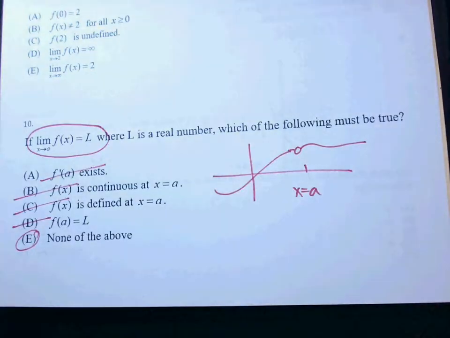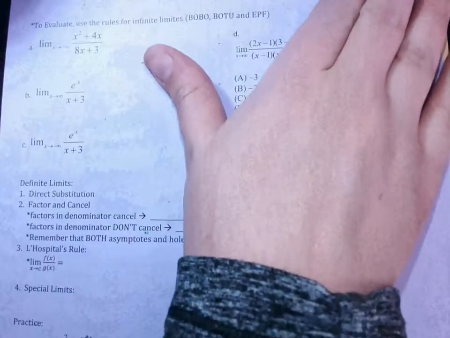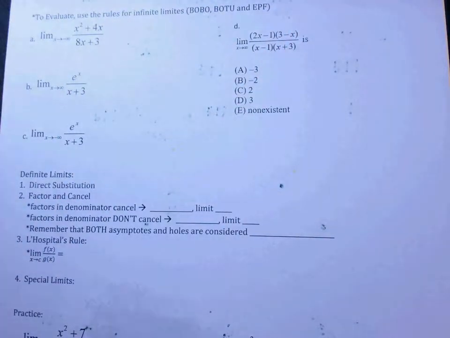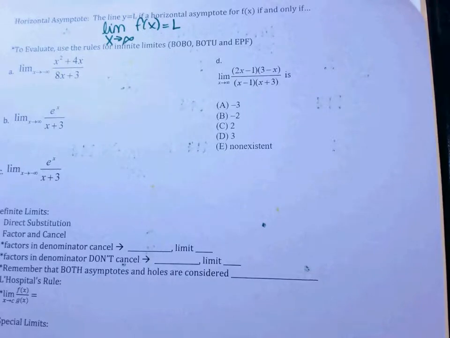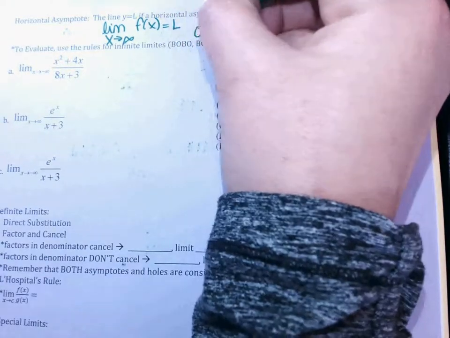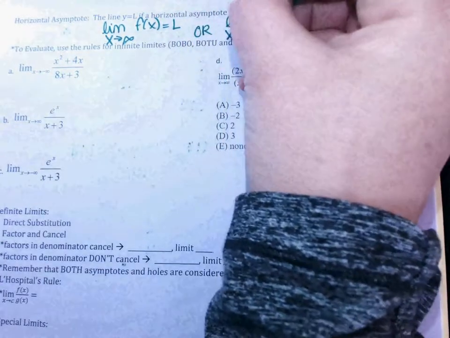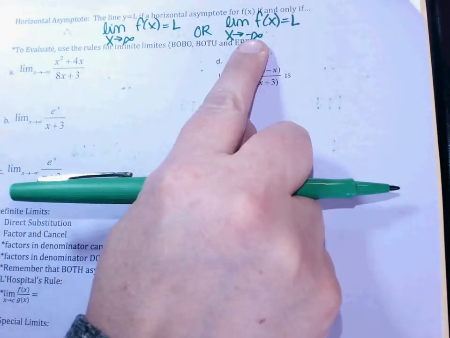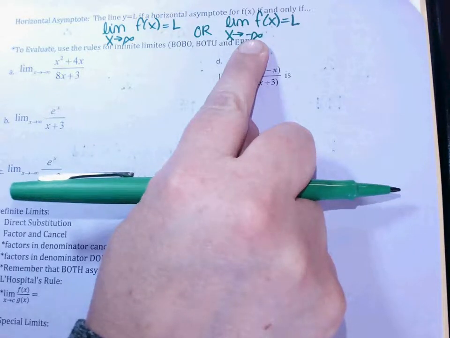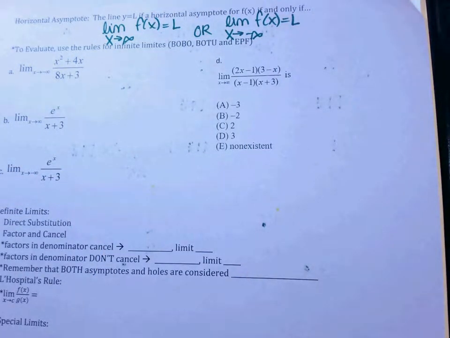Alright, next thing that we need to talk about is asymptotes. Okay, I'm going to give you the definition of an asymptote. It should be on your cheat sheet. Remember, it's the limit as x approaches infinity of a function, and it has to equal L. The other option is that, remember, you can have limits to infinity. You can also have limits to negative infinity. So it does not matter which of those you're approaching, infinity or negative infinity. If it equals a number, it's one of your asymptotes. And also remember, you can have different asymptotes depending on which infinity you're approaching.